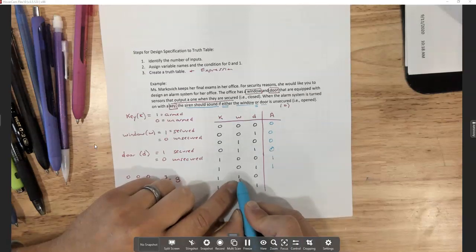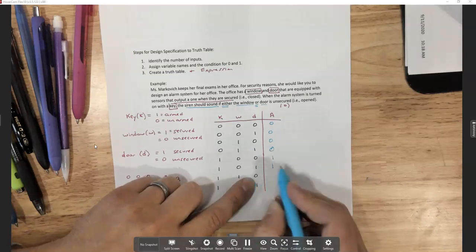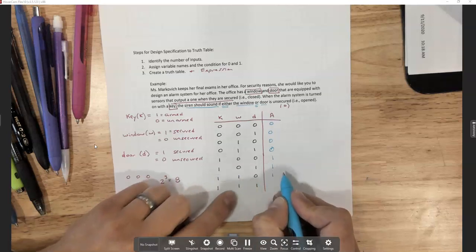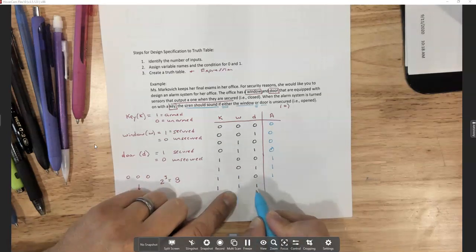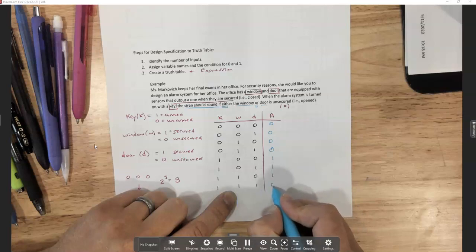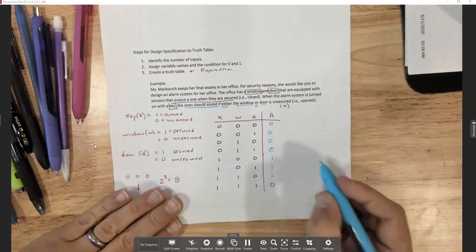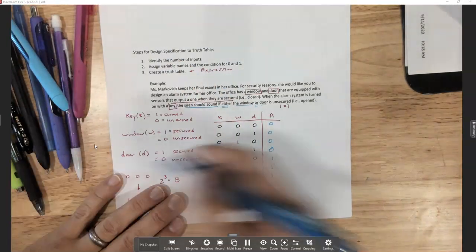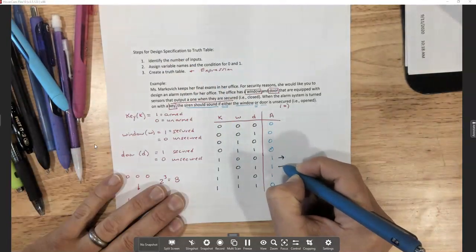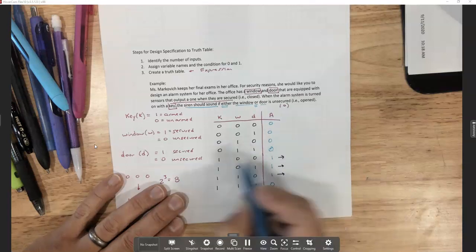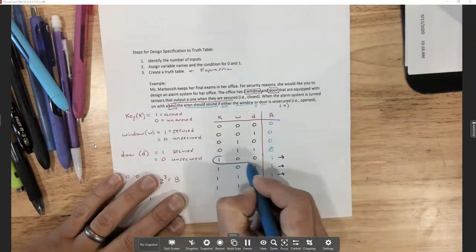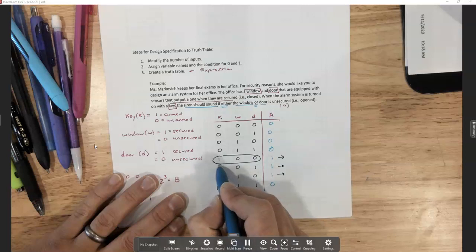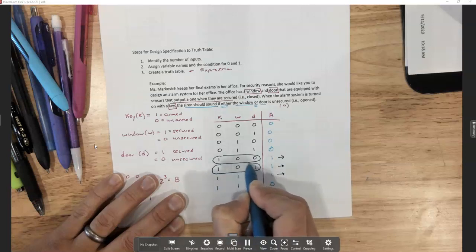Here we have a secure window, but an unsecured door, alarm should sound. And here we have a secured window and a secured door, the alarm should not sound. Okay, so we ended up with 3 different combinations. These are the combinations that yielded an output of the alarm sounding.